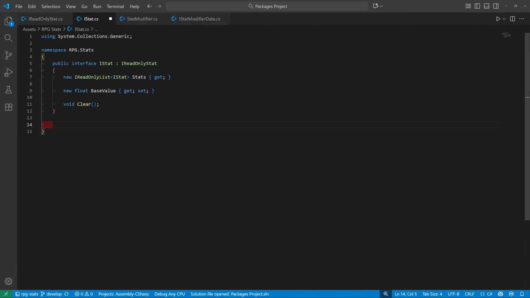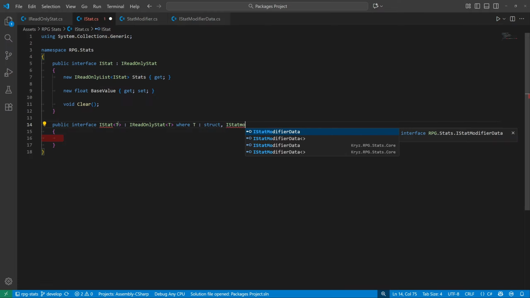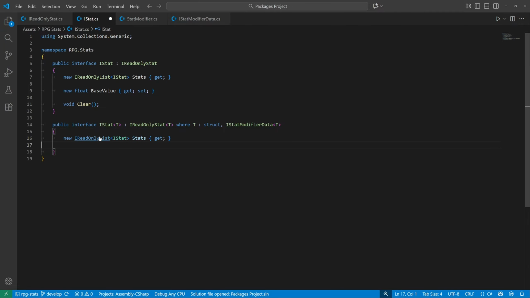Once again, we will also implement a version of this interface with a generic T parameter. Just like in the read-only-stat variant, the T parameter will need to be constrained to be a struct and to be an IStatModifierData T. For the variables of this interface, we once again expose a stats property using the new keyword to hide the inherited variants.